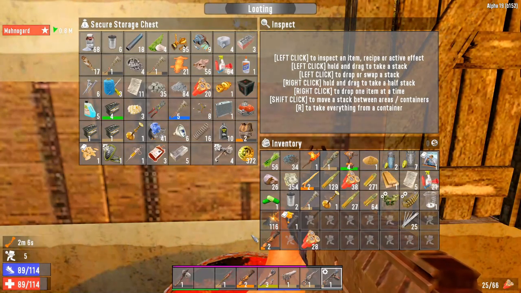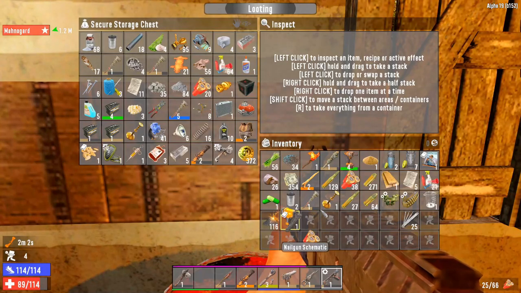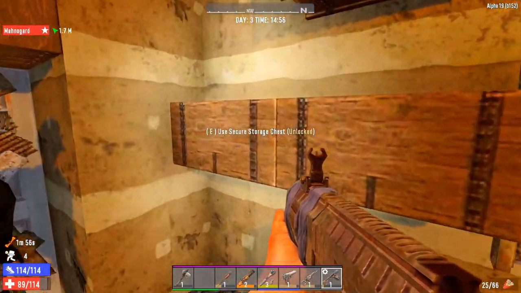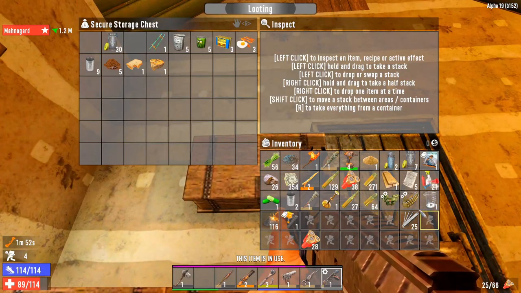Why don't you give it to Mondegard? Sorry, what? I put another chest over here in case we run out of room. We don't have to sort anything. I don't care about sorting right now. I think we're going to start over tomorrow anyway. Yep. So I'm just going to dump.